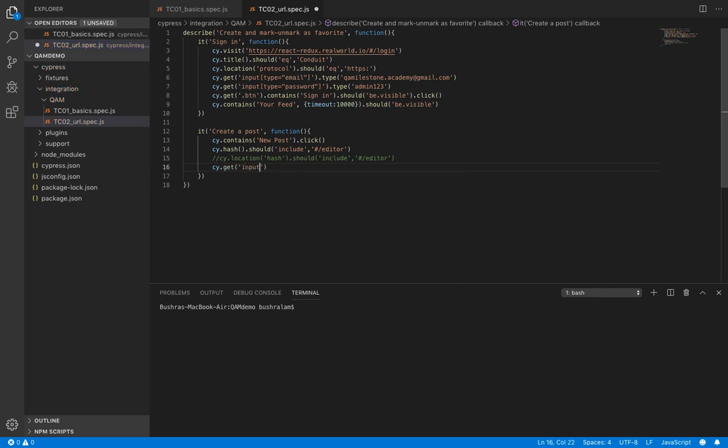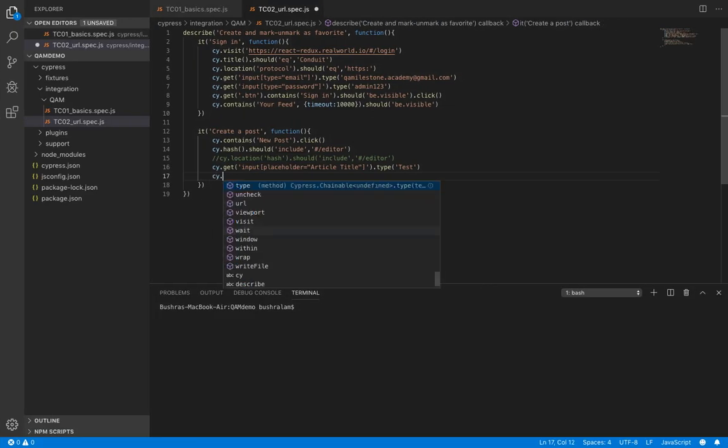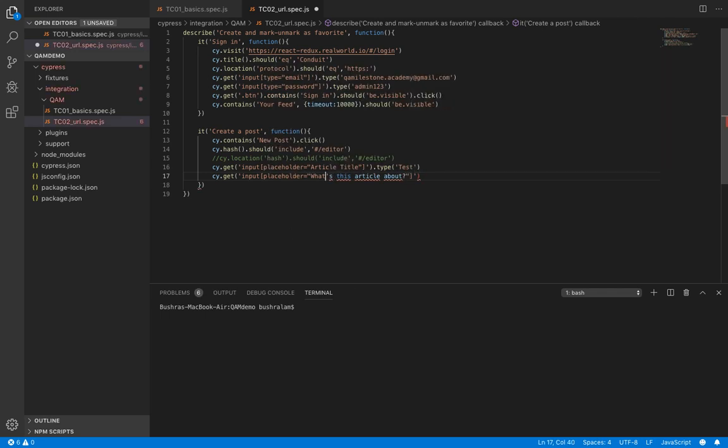Was an input. Let's type some text. We'll have to use a backslash to escape the apostrophe sign.